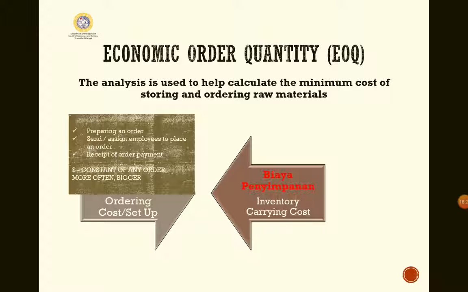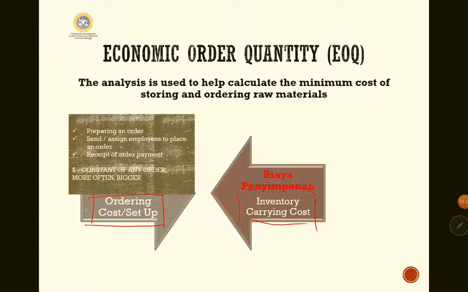So, economic order quantity, EOQ, is the ideal order quantity a company should purchase to minimize inventory costs such as holding costs, shortage costs, and order costs. The key takeaway is the EOQ is a company's optimal order quantity that minimizes its total cost, and the EOQ formula is best applied in a situation where demand, ordering, and holding costs remain constant over time, just like I mentioned before. So we have two big components here: ordering cost or setup cost, and inventory carrying cost.